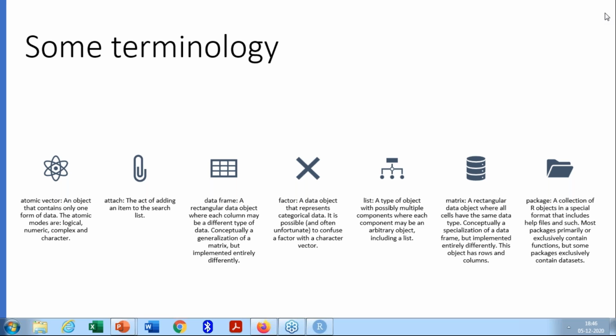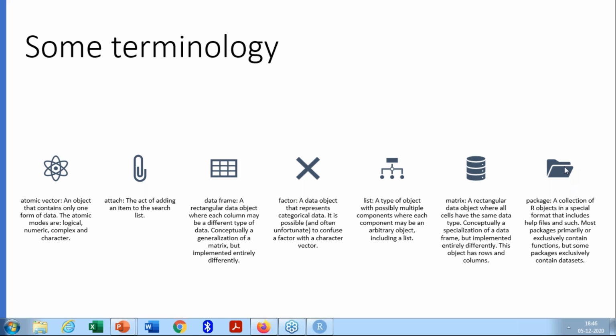Hence it is called a list. Then we have matrix. A matrix is again a rectangular data object where all cells have the same data type.